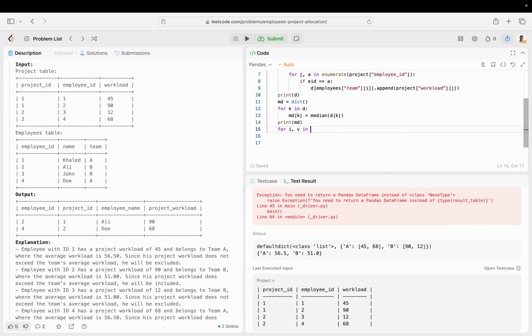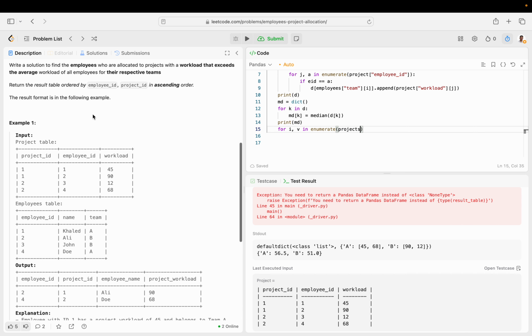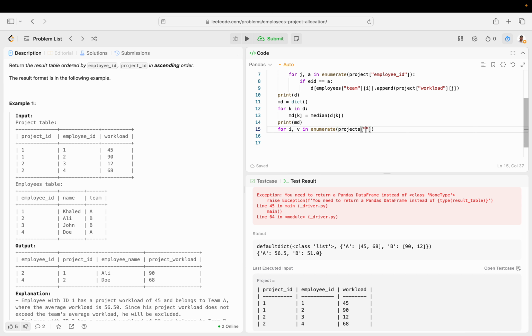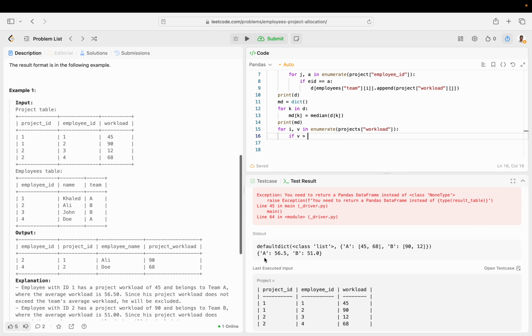So for I, V in enumerate projects, let's go over workload, and let's say if the current workload is bigger than, what is it? The team. So okay, the employee ID has to be mapped back to this table, which has to be mapped back to the team.